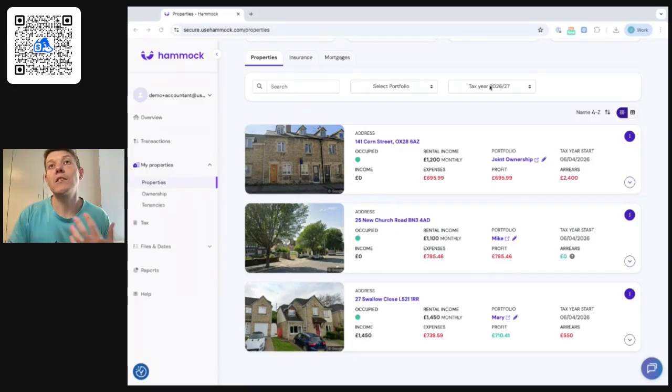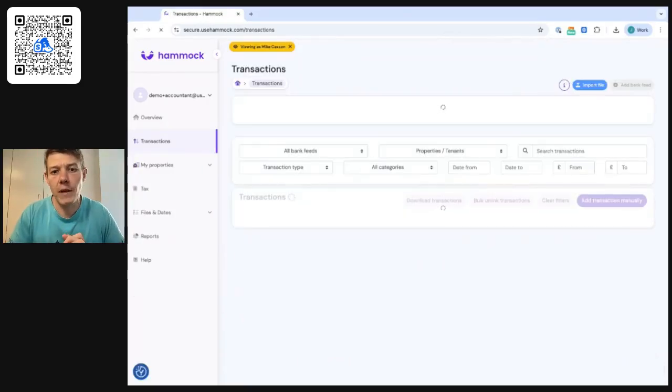If we look at the tax year for 25-26, where we've got a bit more data, you can see that we start seeing how much money we're making on each of our properties. But where these figures come from and where the bookkeeping happens is over on the transaction page. I'm going to take you over there, show you how that works, and then we'll come back and talk a bit more about how this feeds through to here and then how we get to our MTD submissions. So we're going to jump to the transaction page now.